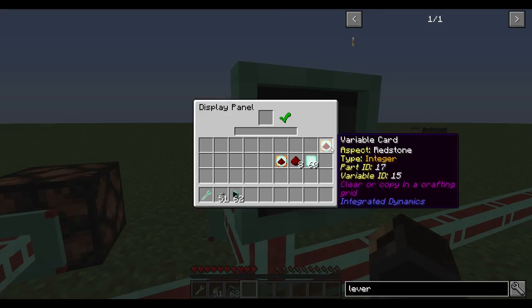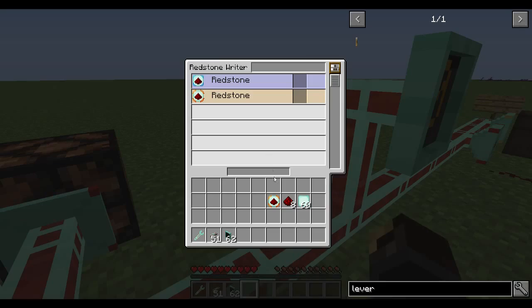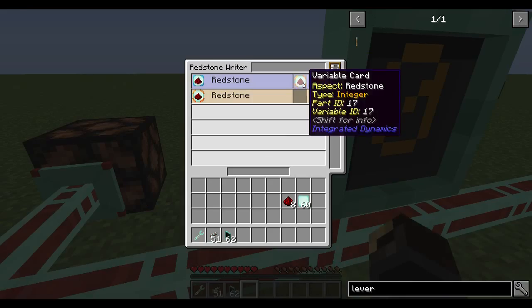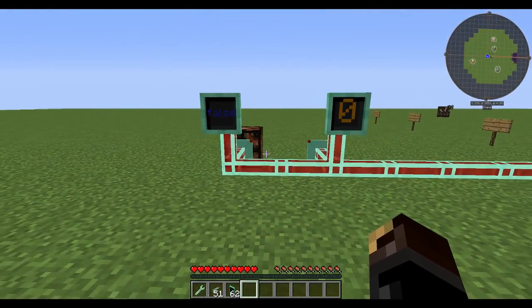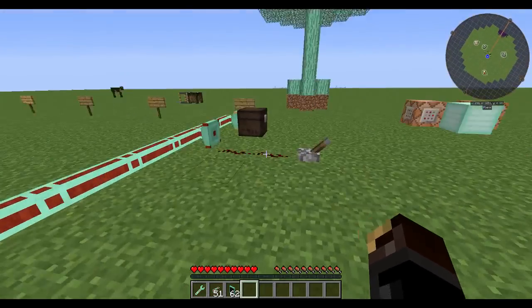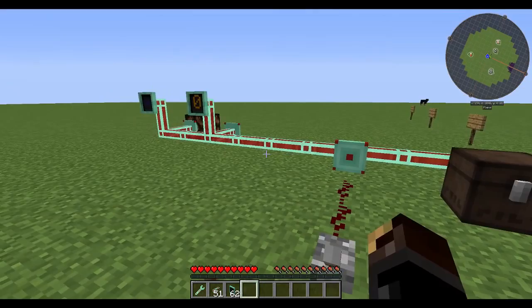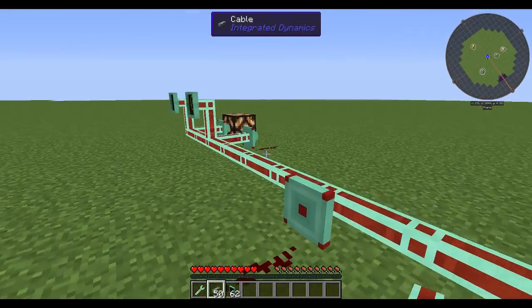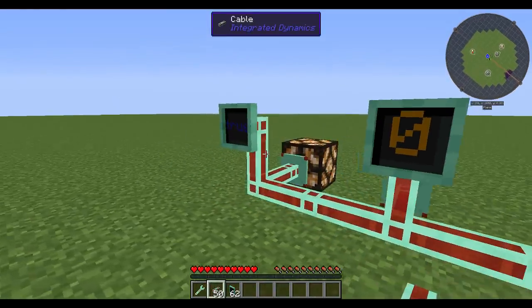This goes here, this goes here. Needs to go down a slot. And so we can see over there that lamp will turn on when this is not empty. As you can see, the lamp is turned on.